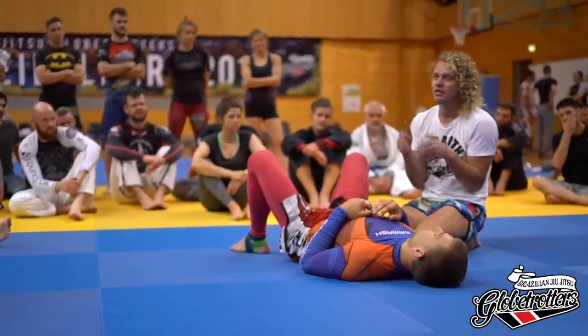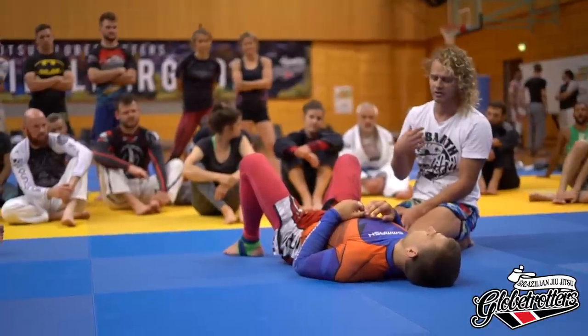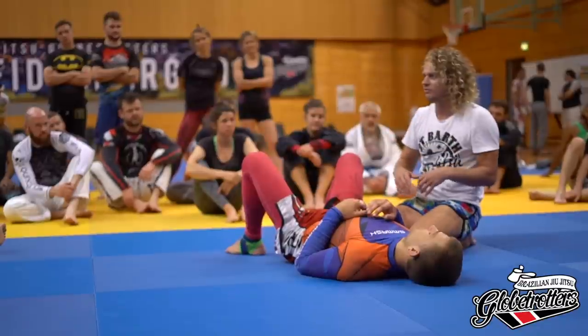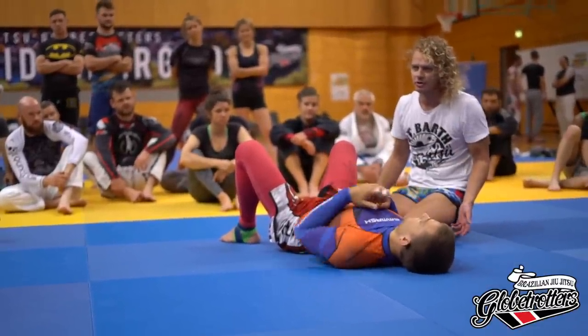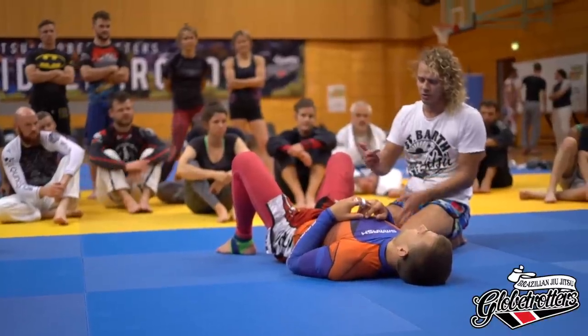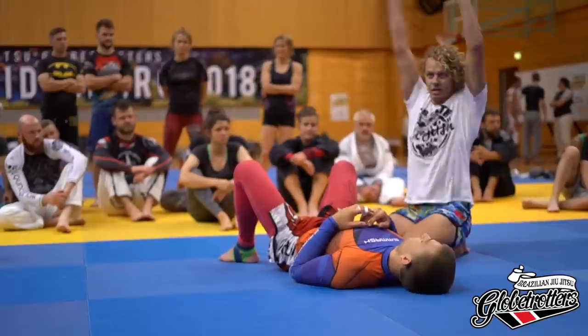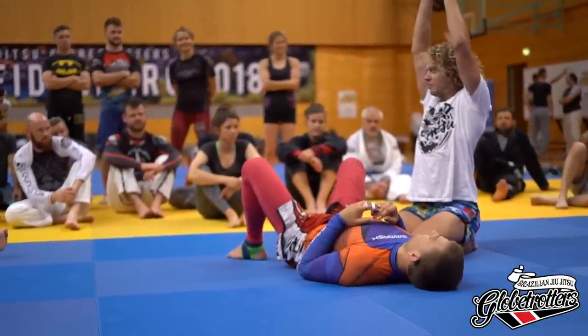So to make things easier for me, the only thing I attack is his strength. I want to make him weak before I try to do anything, right? So the only thing I worry about when I'm attacking and when I'm in any top position is how can I make him do this? Because I know that's the weakest possible position for his upper body, right?